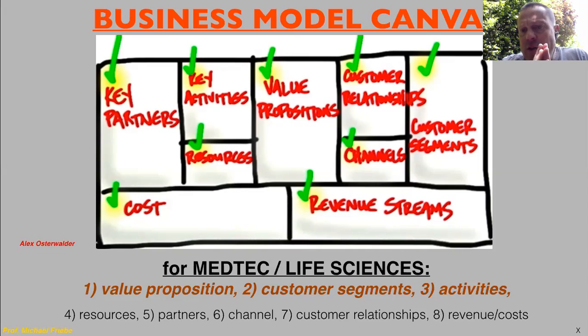It's just, do we understand the customer and the needs? And do we believe that the value propositions that we provide are really valuable? So in a typical MedTech or life science product, you would start with the value proposition, take your time with the customer segments, and then understand what kind of key activities are needed to get it done. And again, check every time you learn something new, put it down. Every time you learn that some assumption you had before is wrong, you take it off and update it. Almost like a business plan, you can explain your model, your idea, very well just on this one page.